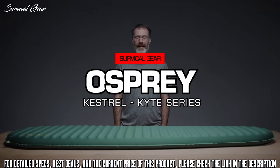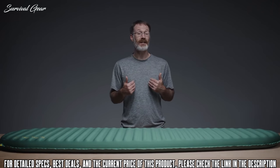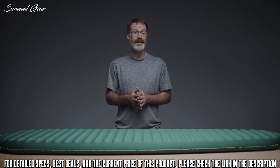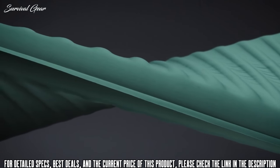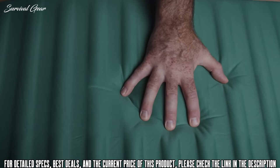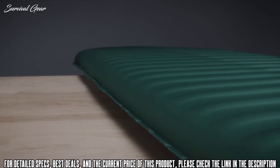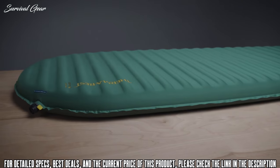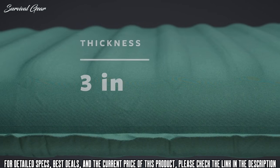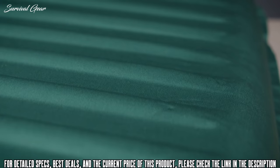As the original creator of the self-inflating sleeping pad, we know just how much comfort and support these pads can provide on the trail. Our beloved Trail Pro now features a stretch knit top and extra thick foam to provide backpackers unrivaled luxury. As the thickest pad in our trek and travel line of self-inflating pads, the Trail Pro offers 3 inches or 7.6 centimeters of premium foam comfort at camp.